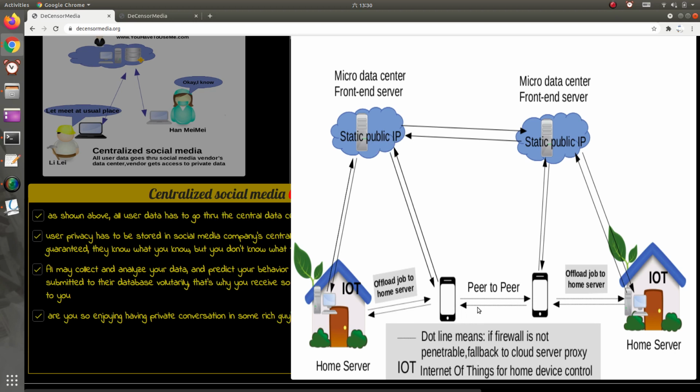So if I cannot talk to the device directly, I can fall back to my cloud server, and from my cloud server go to his cloud server, and then go to these devices, or go to their home devices. Actually, home devices are not for public accessing.